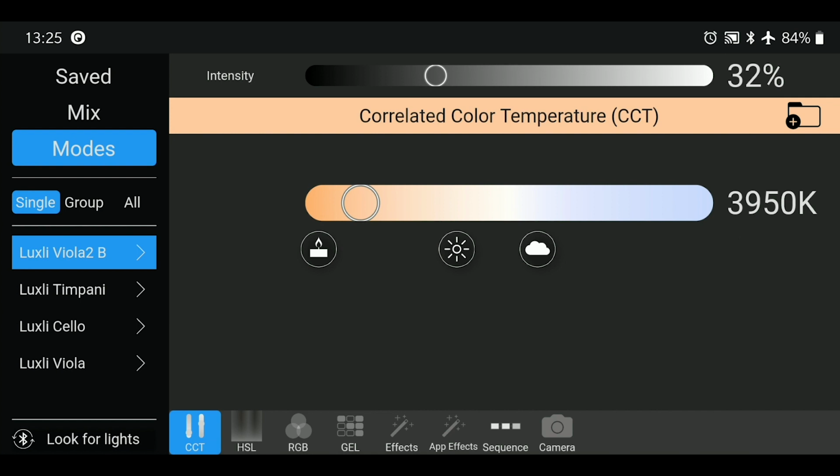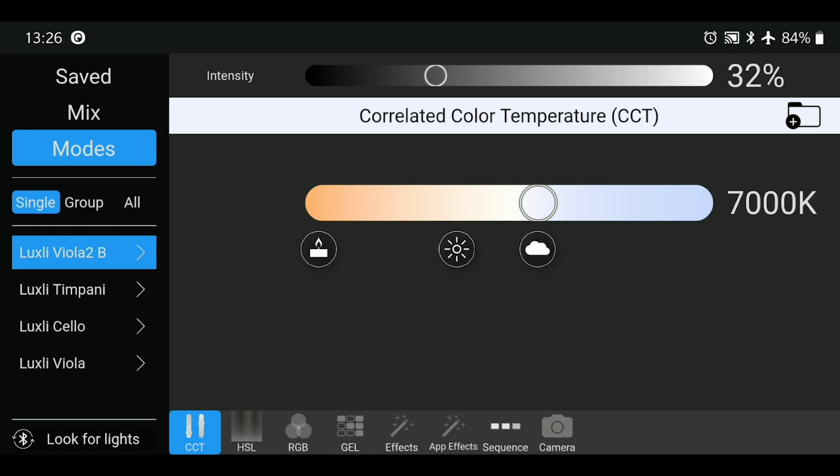Now we have down here some of these presets, so you can just quickly go to some of the different ones. We're going to be adding more as time goes on, but we wanted to make sure that everybody had a chance to play with this light as quickly as possible.